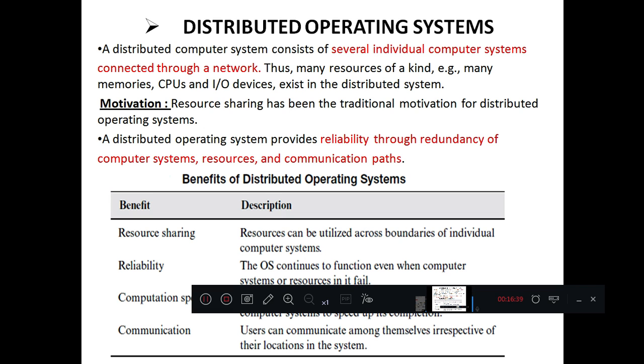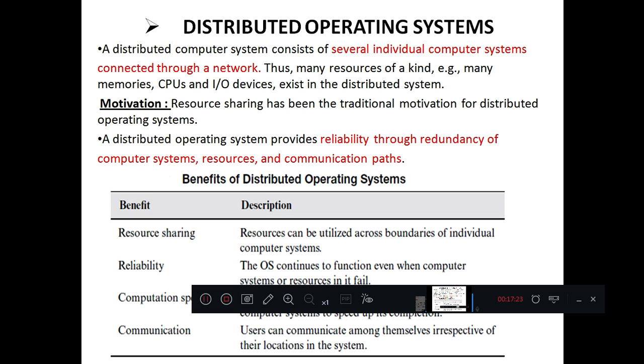Let us say a Google server is a centralized process, right? The OS running in the server has to execute the user requests continuously, 24/7. If that Google server is down, then you cannot access anything from the internet, right? So in that case I can say the centralized system fails. But that can be compared with the distributed operating system. The centralized system has the drawback of failure. Once the centralized system fails, I cannot access anything on the internet, for example the Google server itself, right?